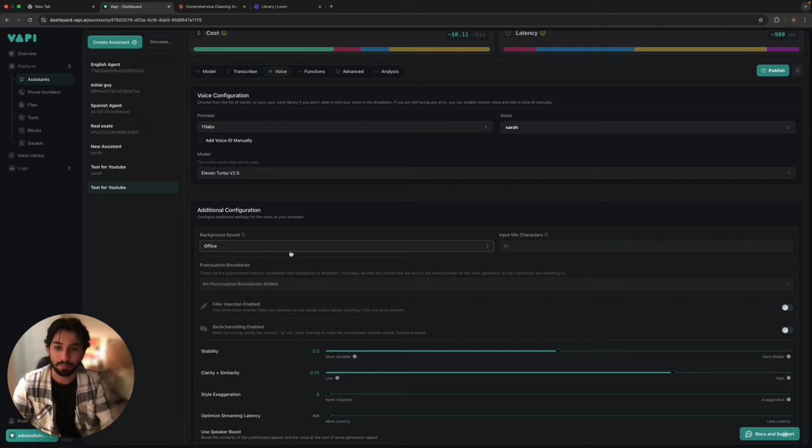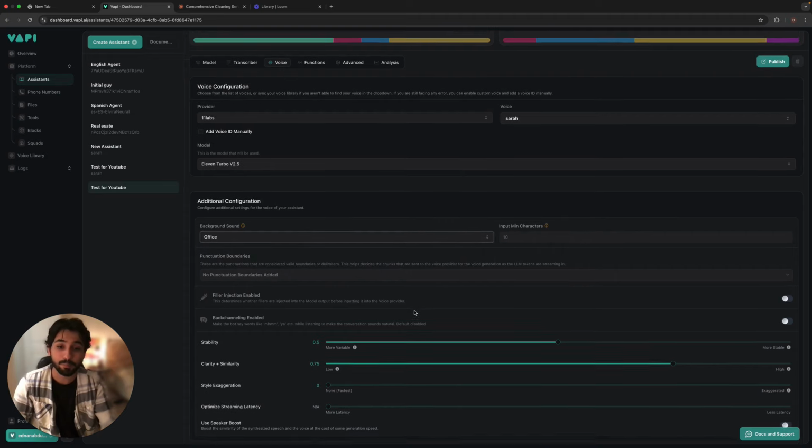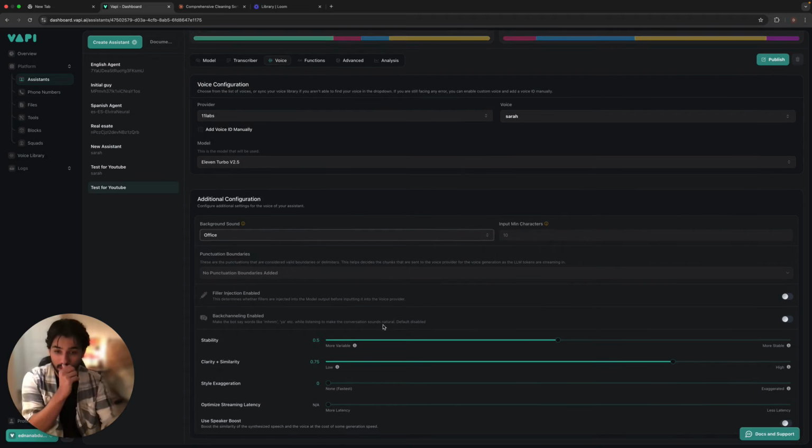I just wanna turn it on for now. And here's the stability. Here are other settings. Oh, back channeling enabled and filler injection enabled. Almost missed that. I wouldn't use them because, for example, back channeling enabled uses the filler words.